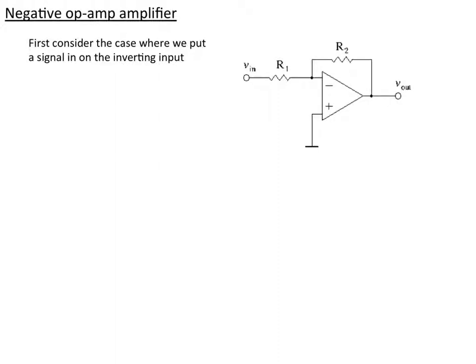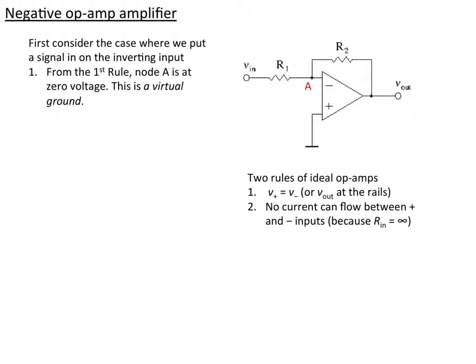Okay, now we're going to put all our analysis and rules together to analyze a few very useful circuits using an op-amp. These circuits won't have infinite gain. They'll have finite gain, but they'll be very regular, and we'll use them often, and you should memorize the way they look. So in the first case, we are going to put an input into the negative side. Of course, the feedback always goes to the negative side because it's a negative feedback circuit that we're talking about here in the amplifier.